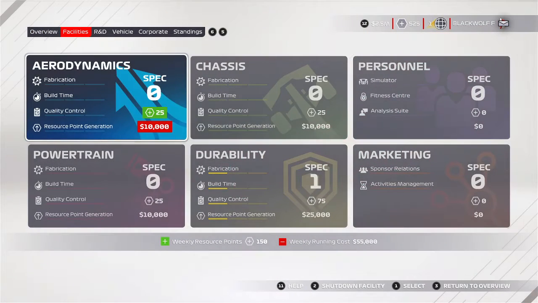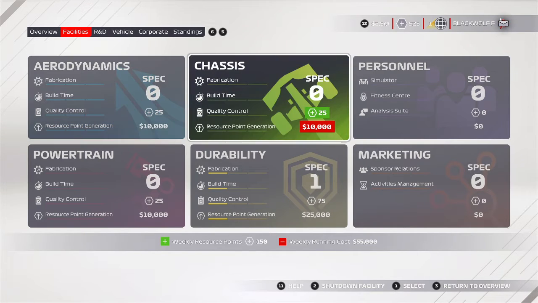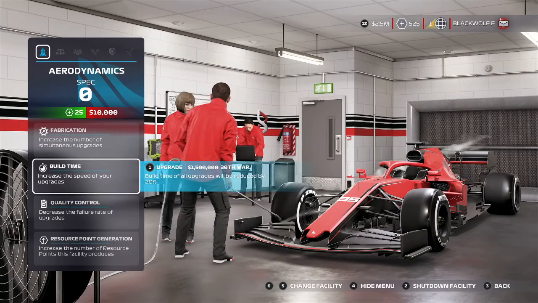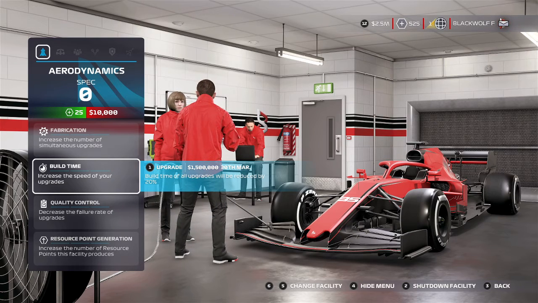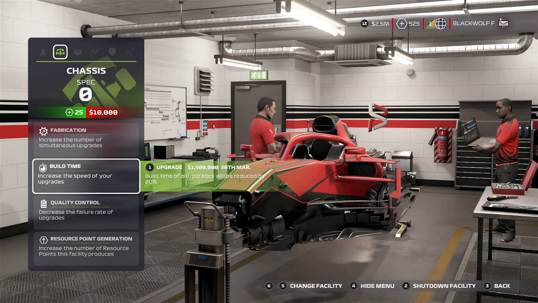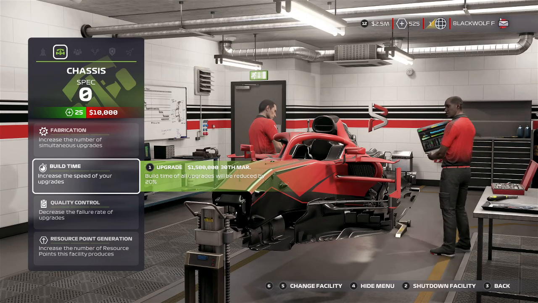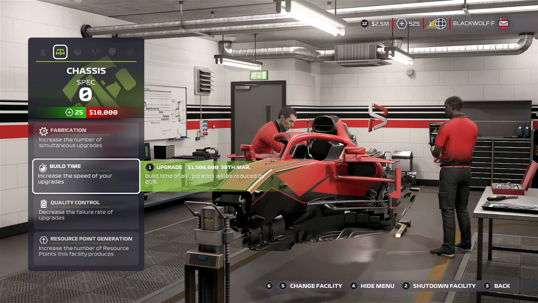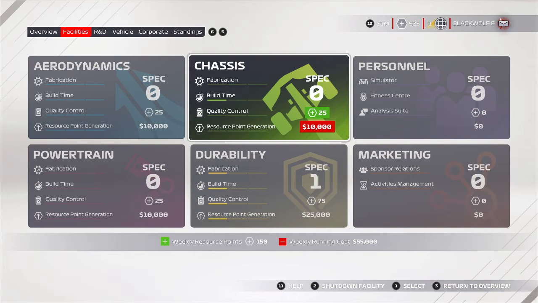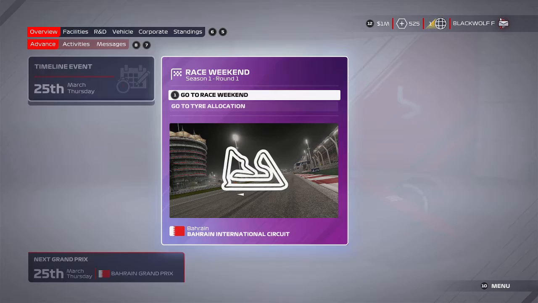I think what I'm gonna do though, chassis. 1.5. Okay, that one's still fine. I'm gonna go this one. Chassis. I'm gonna go increase build speed. I'm gonna go build time, which increases the speed of our upgrades. Build time. Let's go. There we go, and with that, we are sitting on 1 mil, so let's keep that for now.